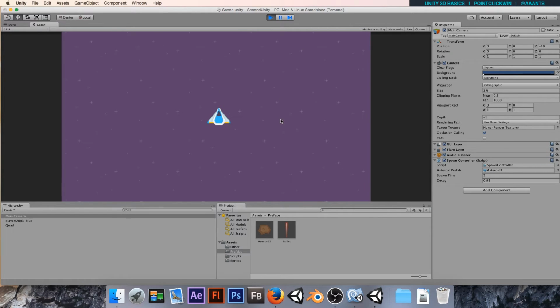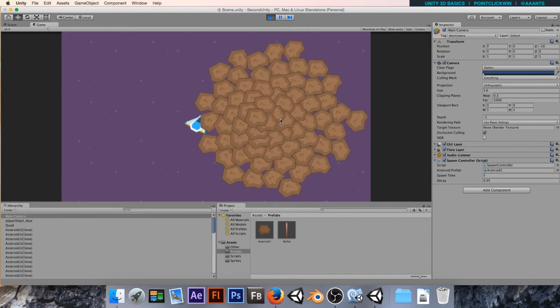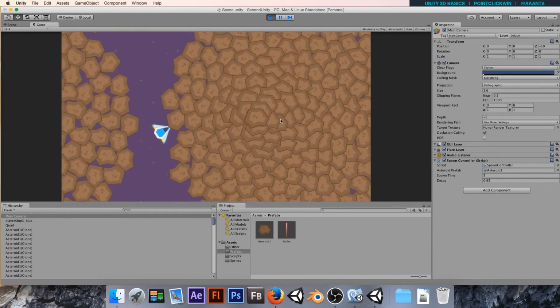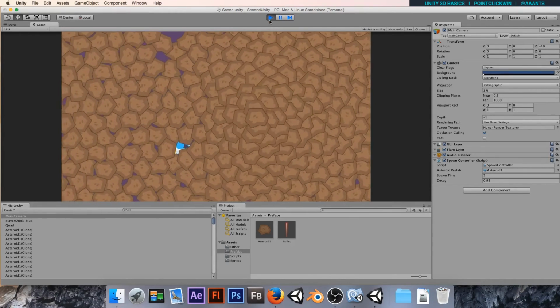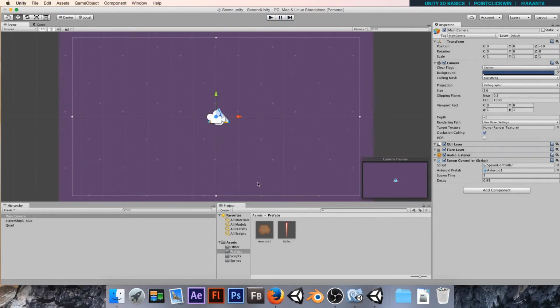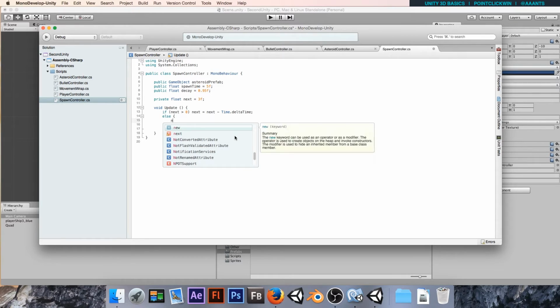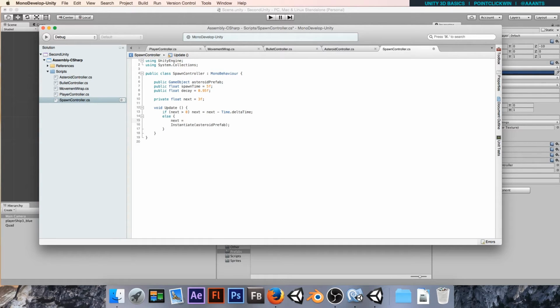So if we wait for 3 seconds initially, we get this, and that does look pretty cool. It's because we never reset the timer when we spawned one. That was an interesting accident there. Let's just amend that one. Sorry, my bad. So next here, every time we spawn, next needs to be next plus spawn time. And we haven't made use of the decay yet, but we'll come back to that.